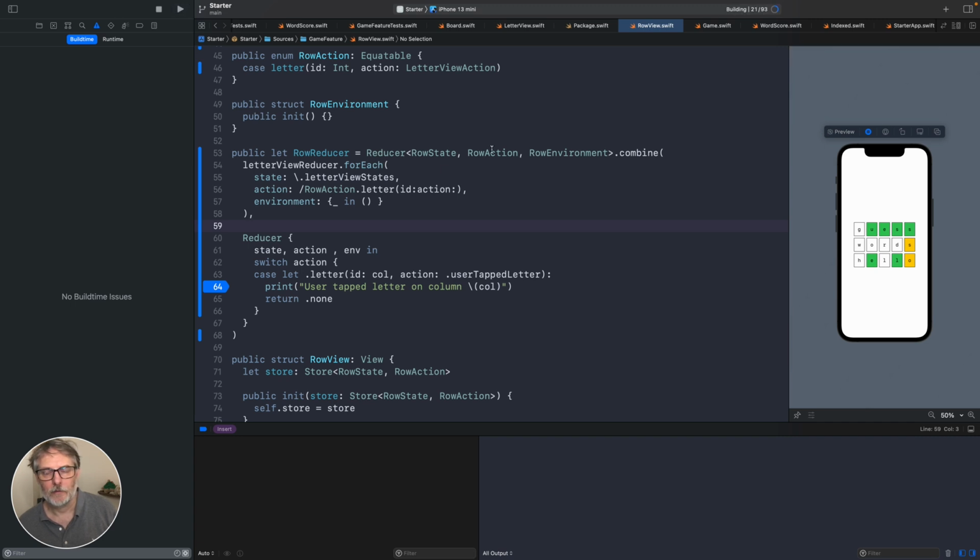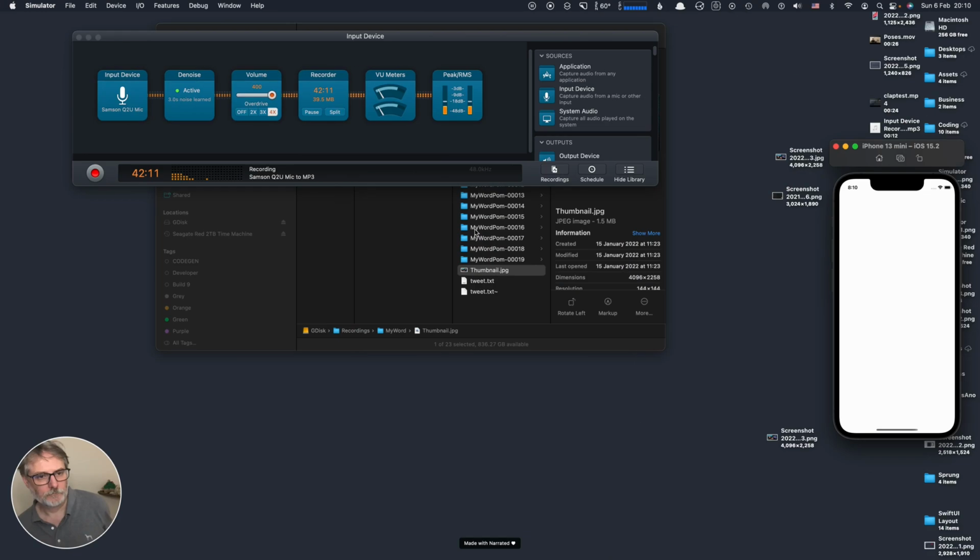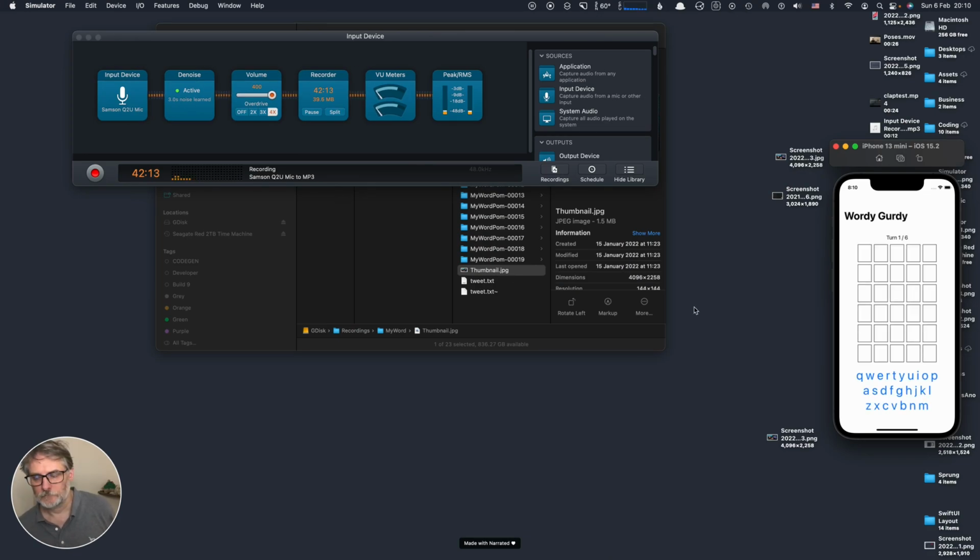Okay, so tidy that up. Should be right. So this is combining these two reducers, so hopefully you'll run the letter reducer and then run our other one.